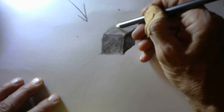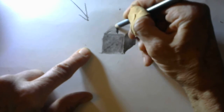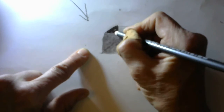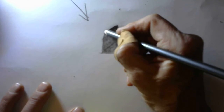Alright, let's say that I've decided that I want this box to look like it's open. In that case, I put this line back in and think about where the light's coming from. If this is dark, that's going to be dark. So we're going to color that all in dark. And maybe lighten this up a little bit where the light would actually be hitting it. And now you have an open box.